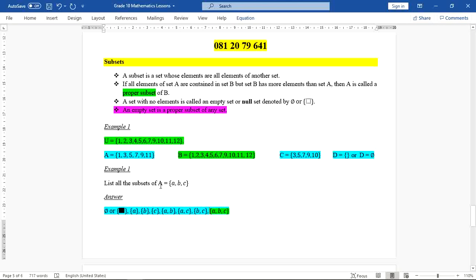And then coming here to this example number 1, we have a set containing A, B, C, 3 elements, and we are told to list all the subsets. So you start with an empty set, and then you have a set containing A, a set containing B, a set containing C. Once you are done with the individual elements, you start combining: a set containing A and B, a set containing A and C, and then a set containing B and C. Then the last one will be a set containing all of them, which is the subset. And all these are proper subsets because they have fewer elements than the original set.